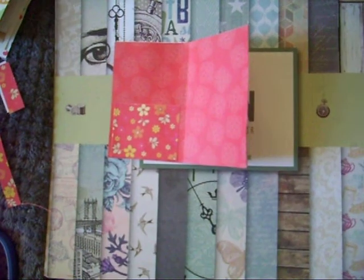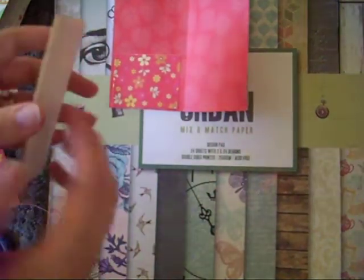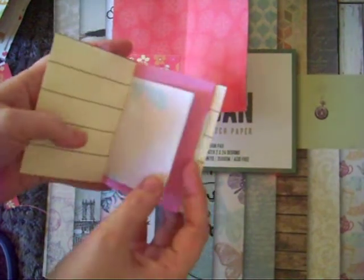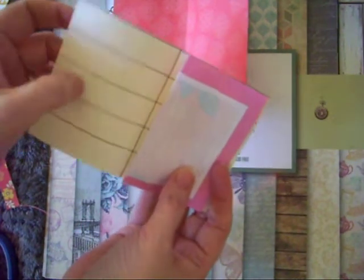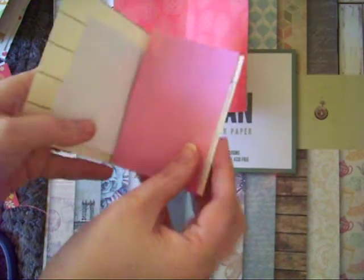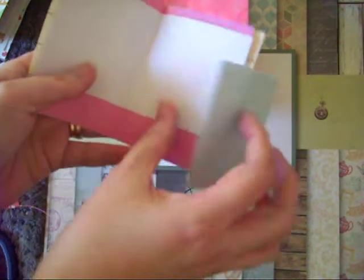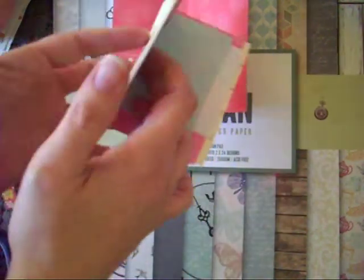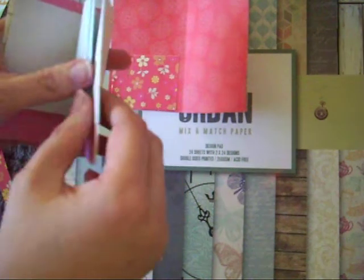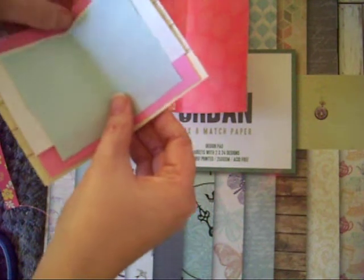Now the pages inside, I just went through my scrap box, and I've already, so this was some paper from a notepad, this was some writing paper, some craft paper, part of a digital kit. We've off-cut some more of that craft paper. And what we want to do, you can pop more than 5 in, you can have them all the same size.